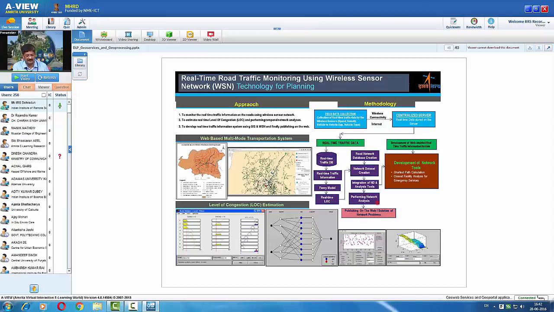Then this is traffic monitoring with a wireless system. That means this is another application. Though it is not fully implemented, it is one of the important technologies which will be very useful for planning applications. You can keep sensors buried on the roads or at some surface level. You will be able to monitor the vehicle flow and then understand how the traffic information system can be built for a given road.